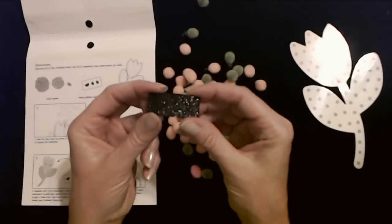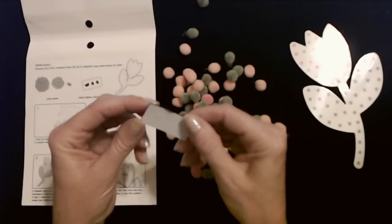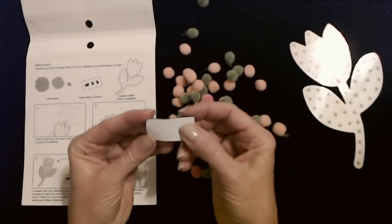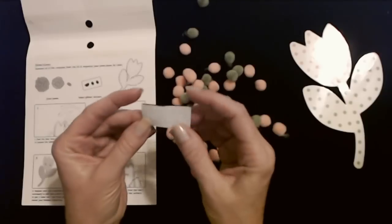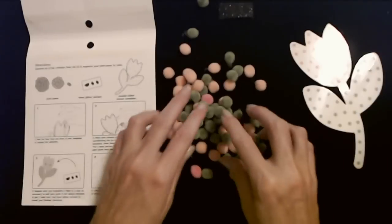Oh, it really is sparkly. Look at that. Wow. It's like a disco ball. I like it. And on the back, you can kind of see where it's punched out a little bit here and here for the eyes. And the nose as well, but it's not punched out quite as much. We can definitely get it though, but we're not going to need that for a little bit.